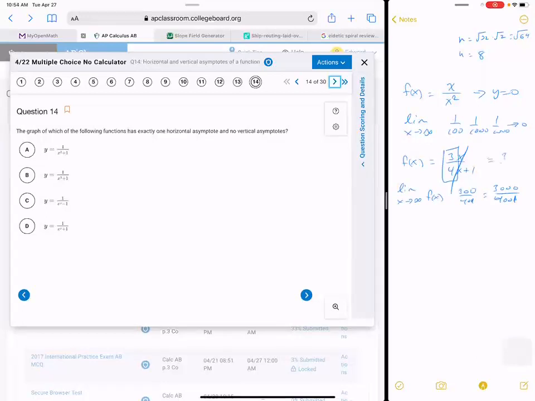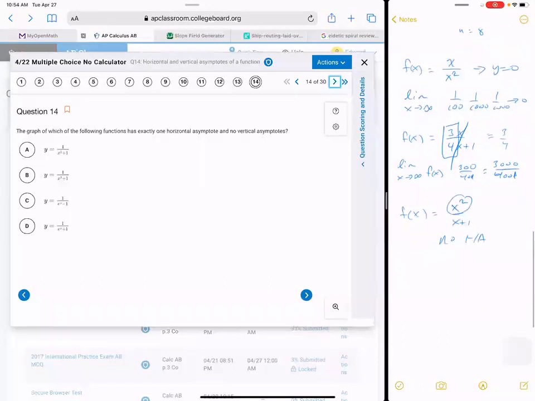And our last one is if the top was bigger, if f of x had something like x squared over x, plus 1 there just to mess us up. If the top is bigger, that means we have no horizontal asymptote. And then vertical asymptotes happen on the denominator. If it's 1 over x plus 1, the vertical asymptote happens at x equals -1, because if I plug in -1, we end up dividing by 0.